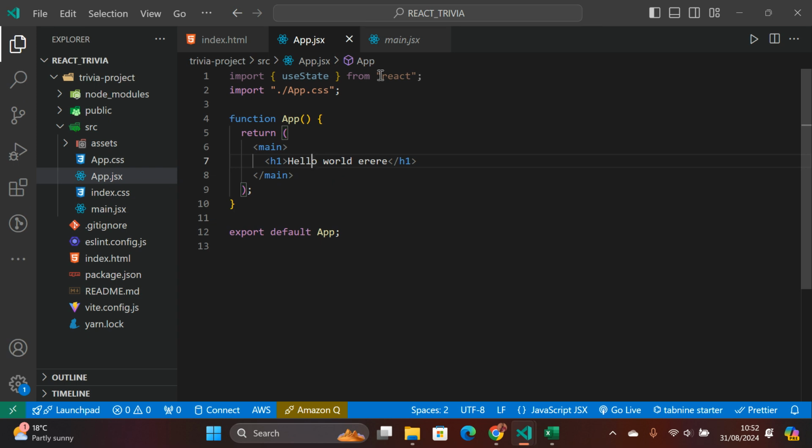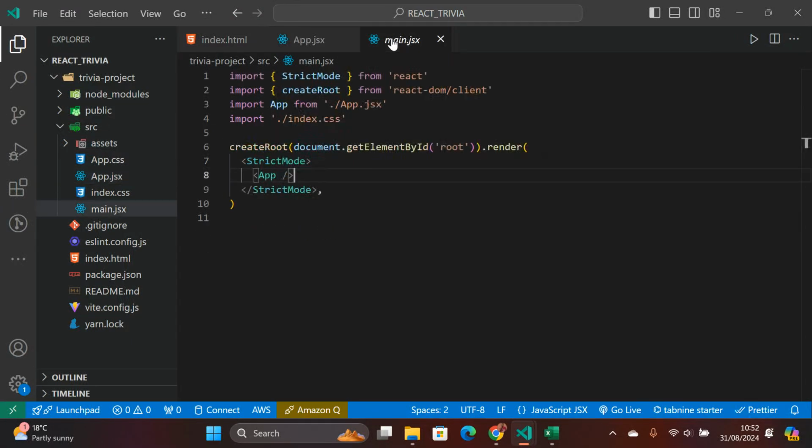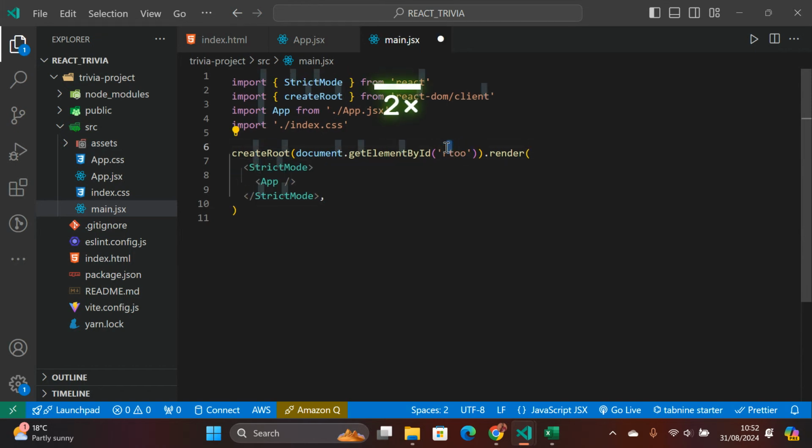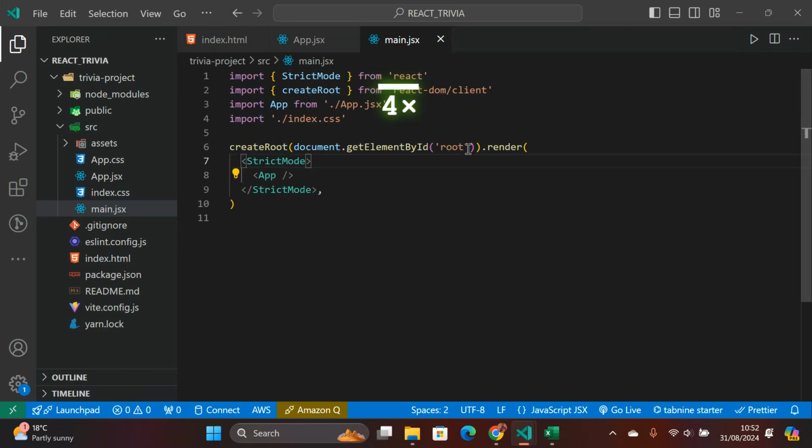So we take this app.jsx, then we push it to the main.jsx. Now this main.jsx pushes everything that is inside here into the root directory, the root file.